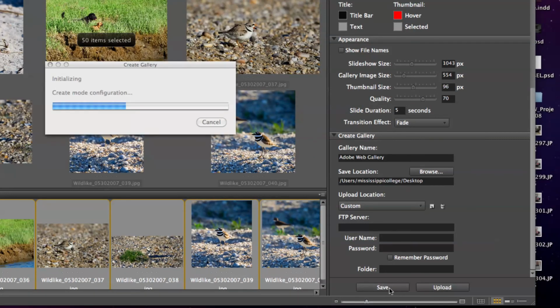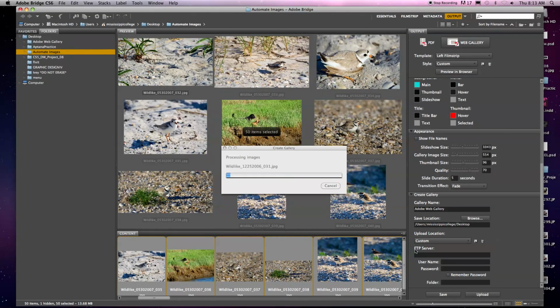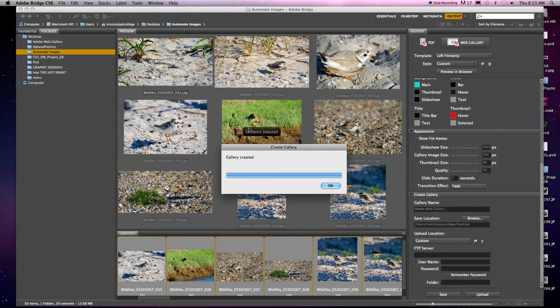Once you're done, hit save. Give it a second to crunch the numbers. Like I said, if you're doing this on a laptop or something that doesn't have as much memory, this will take a little bit longer to do. So this is something you do at the end, then you go get coffee or go get dinner and come back and it's done. But imagine doing it the old way where you actually had to program everything.